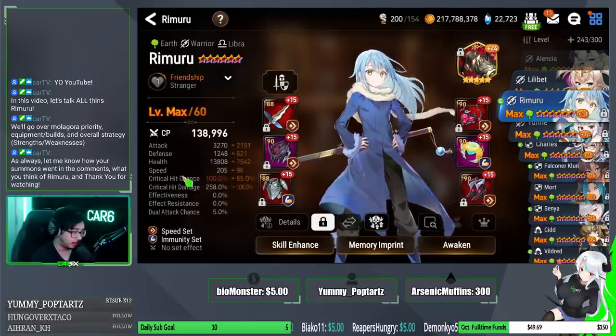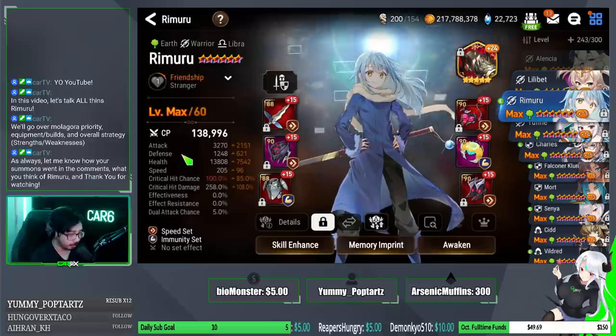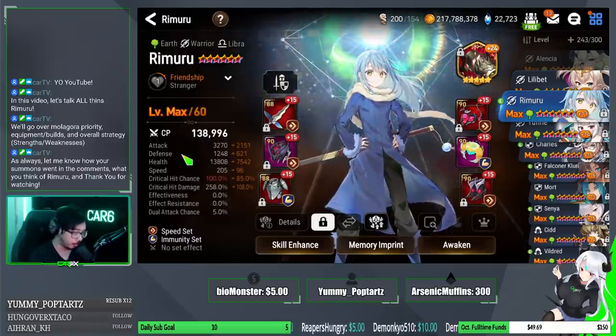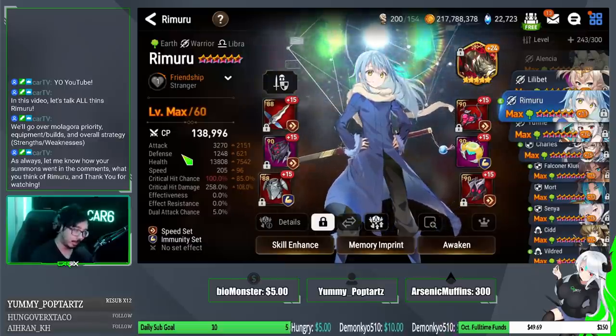On speed set, if you can get to around 200, just get him some kind of stats overall for a bruiser, and I promise he will perform for you, okay? Now, then you start to invest more Mola, start to invest more gear, and he'll do better and better.